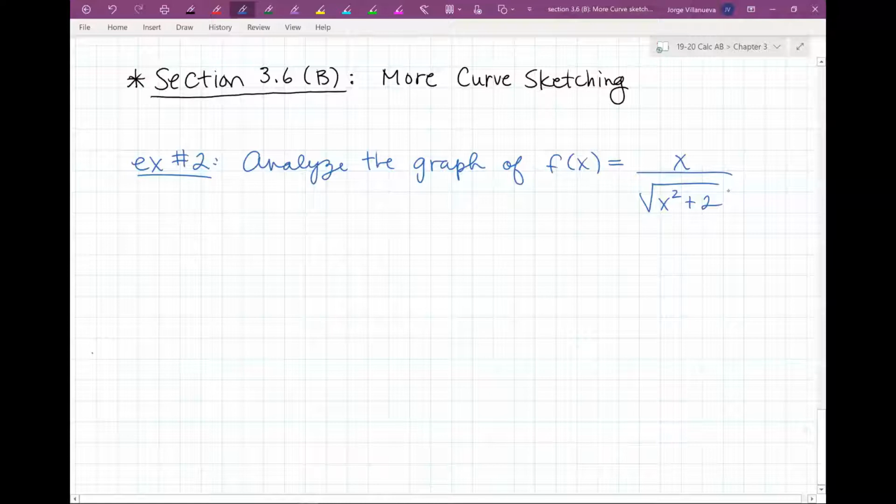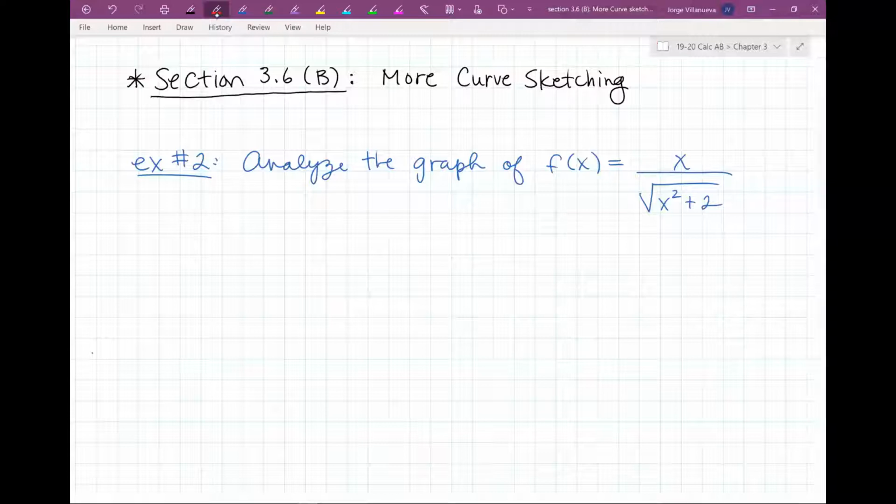Now I do want to give you guys a real quick reminder that anytime you're doing curve sketching and it's a rational function and it has a square root in it, you usually will end up with two horizontal asymptotes. So that's something you have to keep in the back of your mind, that I think I'm going to have two different asymptotes for the horizontals. So we'll deal with that right now, okay? But we want to go through our steps of solving for this stuff, right?